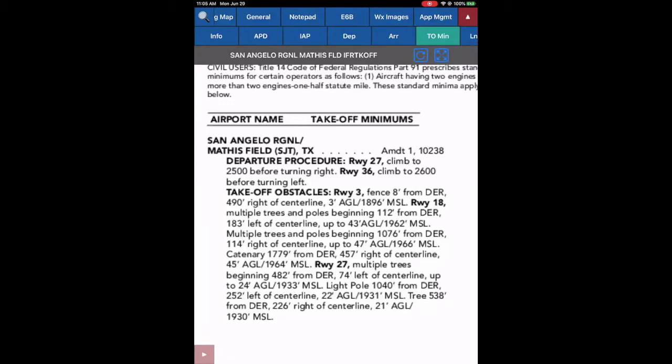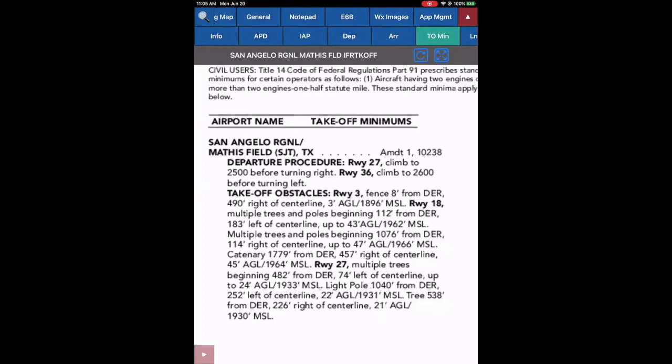Now these takeoff obstacles, they're known as low close-in obstacles. They are not figured into that departure procedure at all. So as a pilot, we always have to take a look at these obstacles and then do our own math and our own risk management and find out what's going to be a factor and how I can avoid that during my IFR departure.